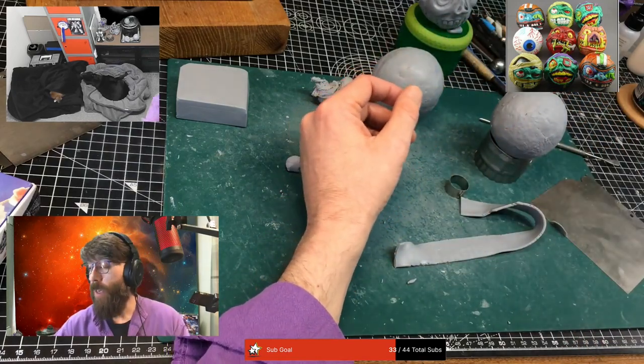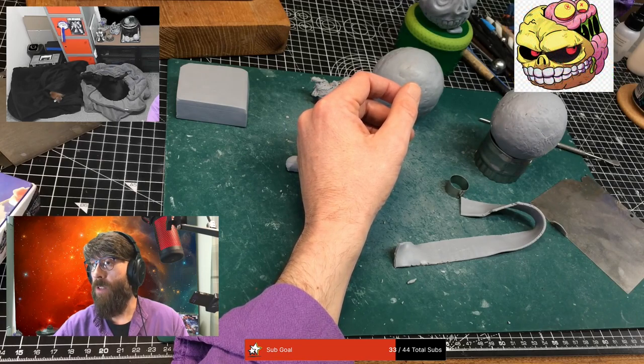Right, see about getting these divided up again. Get my reference lines on.